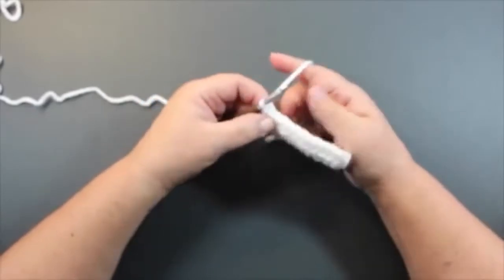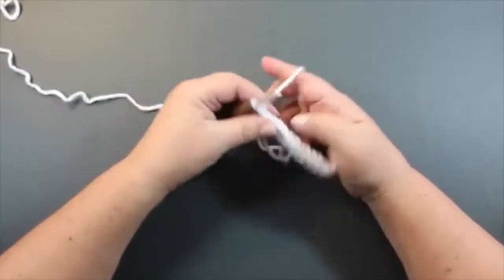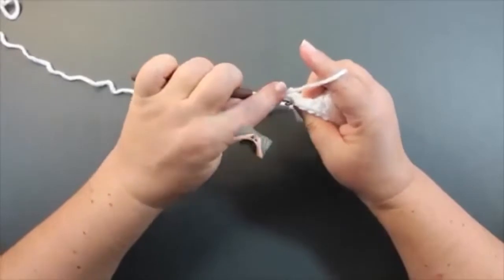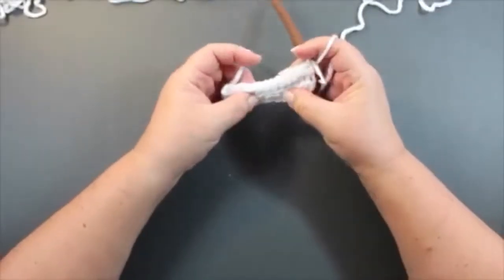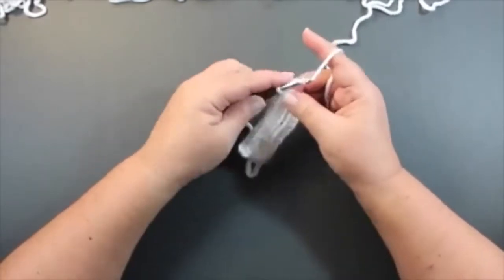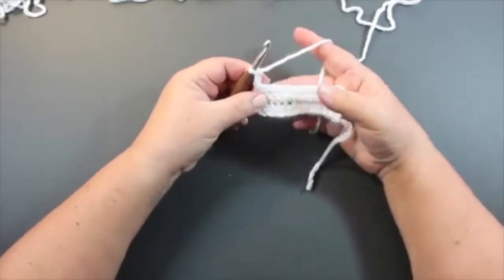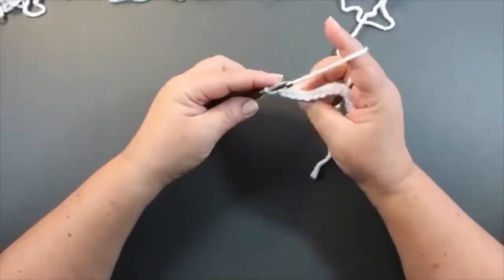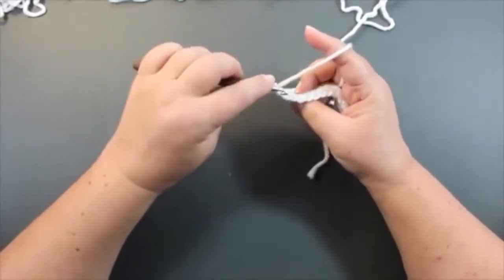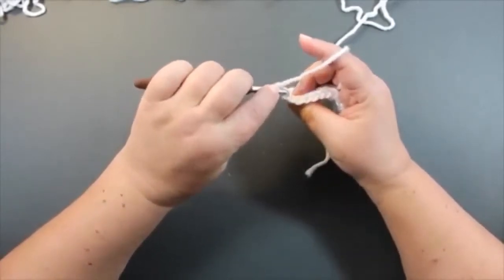All right, for the next row, row 4, again we're going to chain 1 and do the same thing. Now for row 5, we're going to chain 2, turn, and again, working in the back loop, we're going to half double crochet in each stitch. Now the chain 2 counts as a stitch, so we're not going to work one in this very first section here, but we are going to work one right next to it.